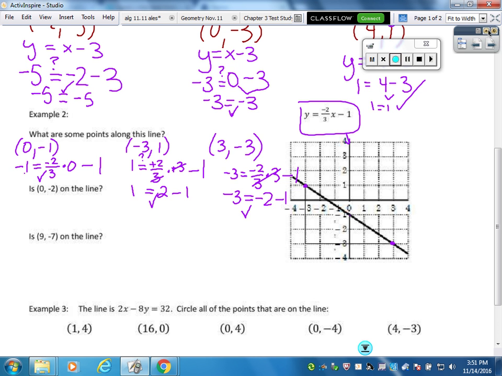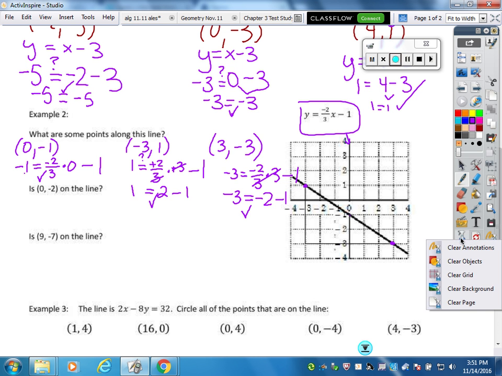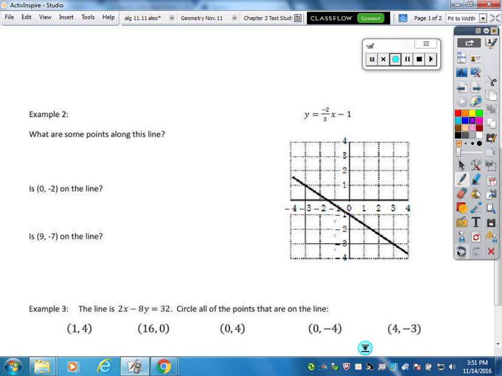So I've got 2 new problems for you. I'm going to erase all that work real quick so we have a fresh board. So those points that we pulled out and checked, we could see those points. But maybe we can see these, maybe we can't. So is 0, negative 2 on the line? If you had the graph for it, just check it on the graph. 0, negative 2. Is that on the line?